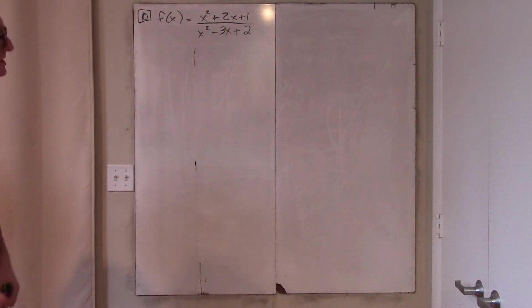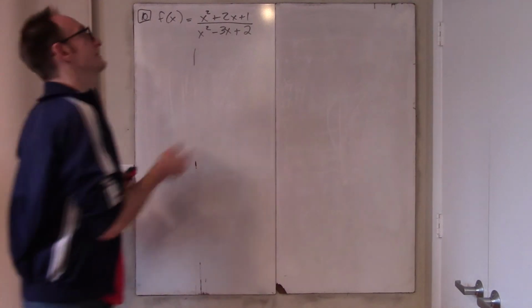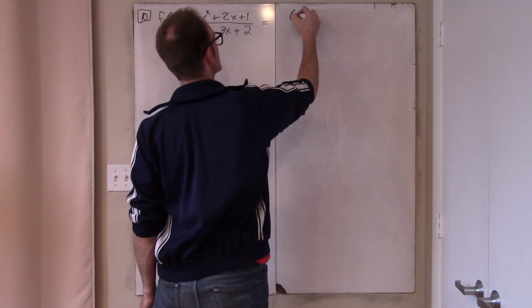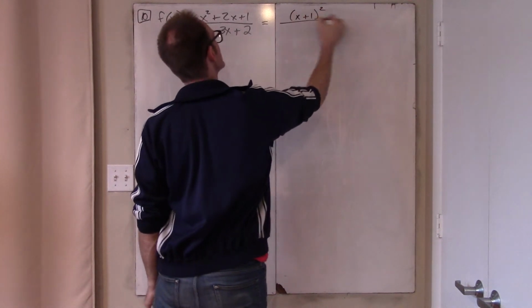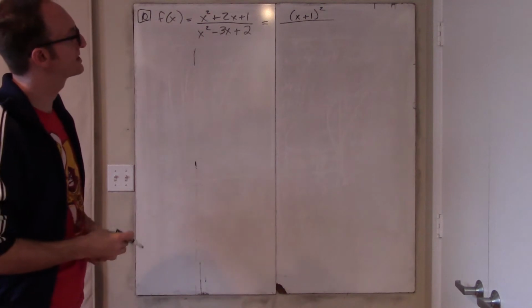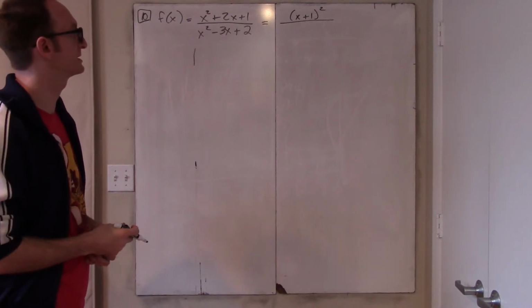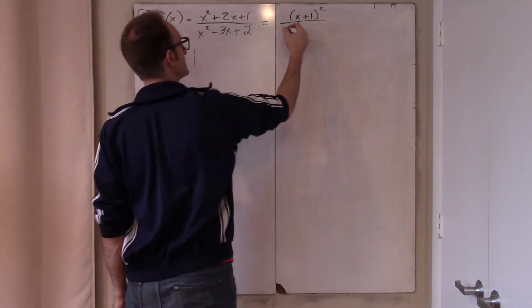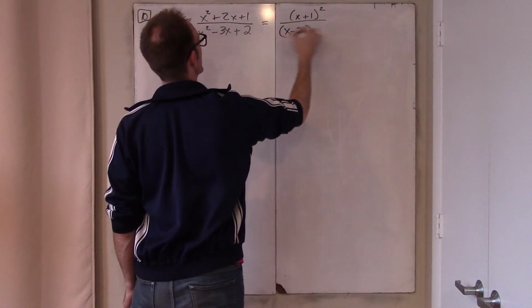Okay, let's go. It's a rational function. Here it is. It's a quadratic over a quadratic. Step one, I think, is to factor it. So the top here is (x + 1) squared. That's already quite interesting. That's a new thing that hasn't happened yet. It's like a double root in the numerator. And then down here in the denominator, what is this? This is going to be (x - 2)(x - 1).